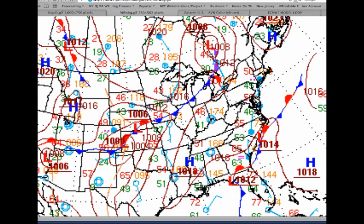This cold front here is going to be a key factor in the forecast for this weekend. As this cold front moves through on Saturday, keep an eye on it, because where it stalls out, that's where the heavy rain is going to start to become focused. And this is the disturbance that will dive into the southeast and become a cutoff upper level low and potentially produce very heavy rainfall throughout the northern mid-Atlantic.